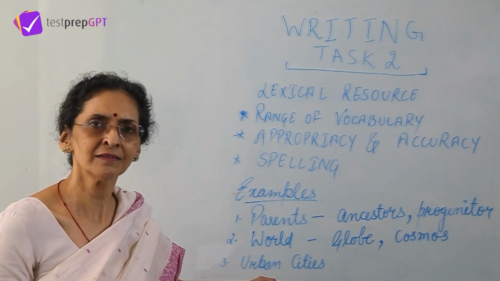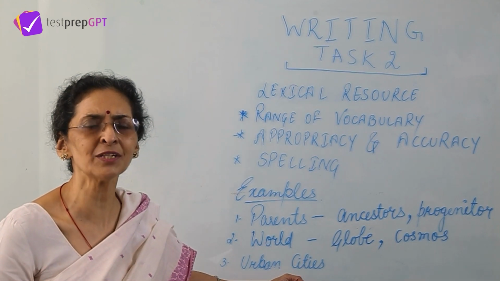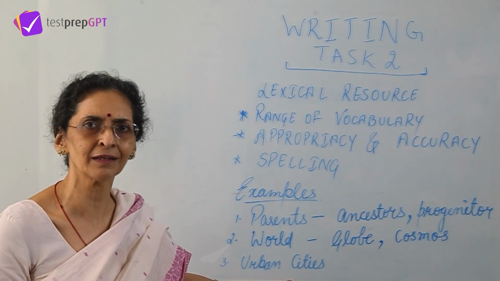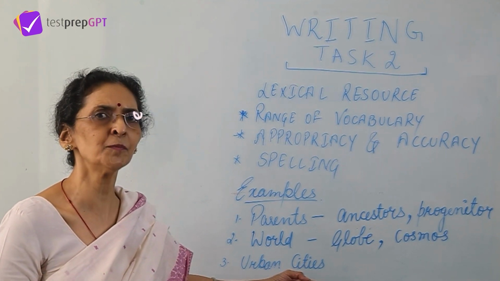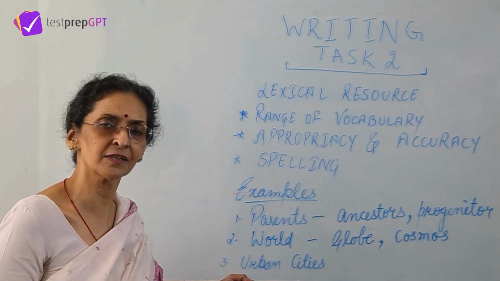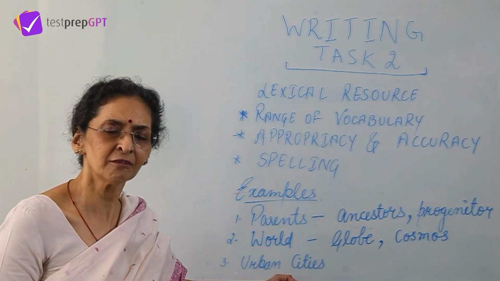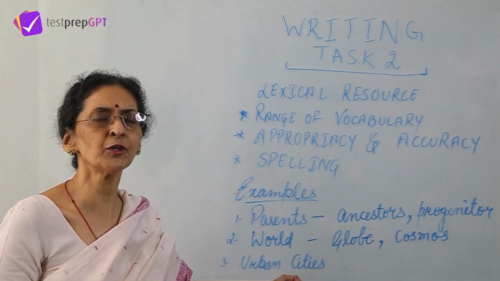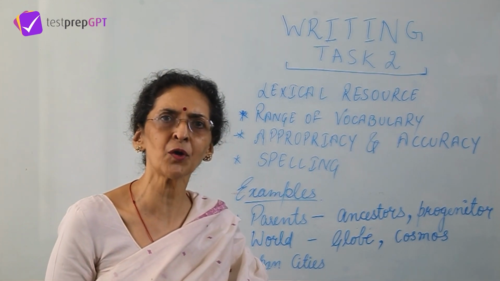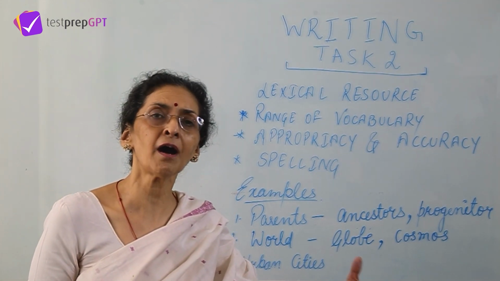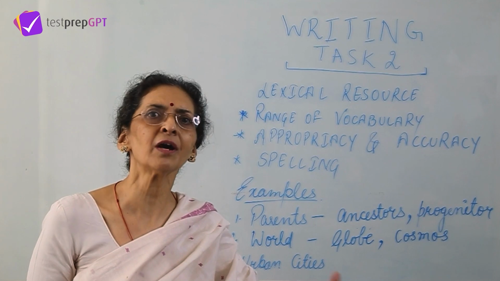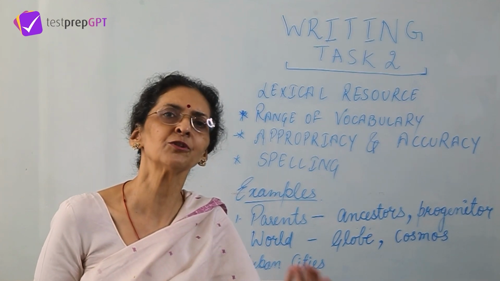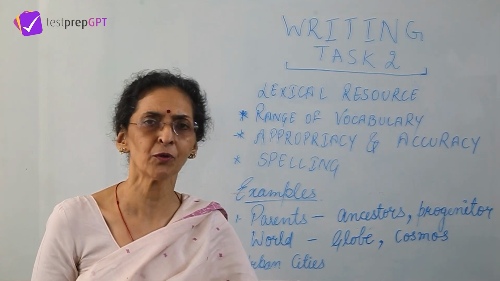The third is sometimes we put two words together which might have the same meaning. So you might write urban cities, but that's redundant because urban refers to cities. Or you might say big cities and small cities, or large and small cities, but you can't really have a small city. Then you'd use the word town, which would be more appropriate.